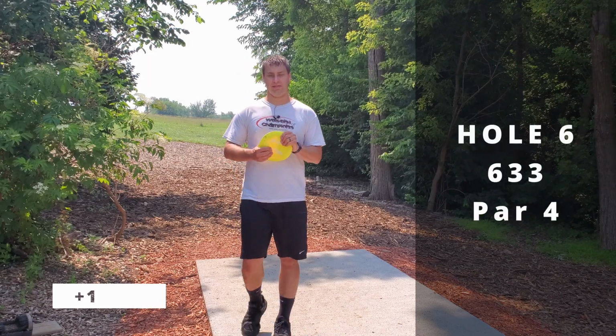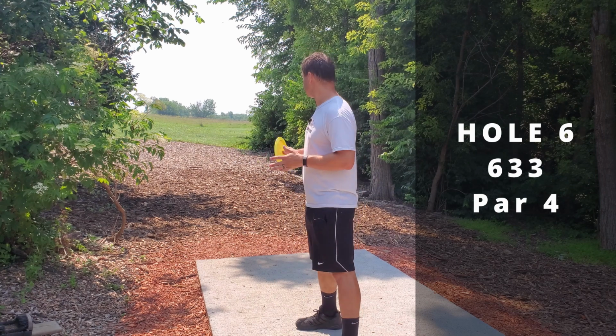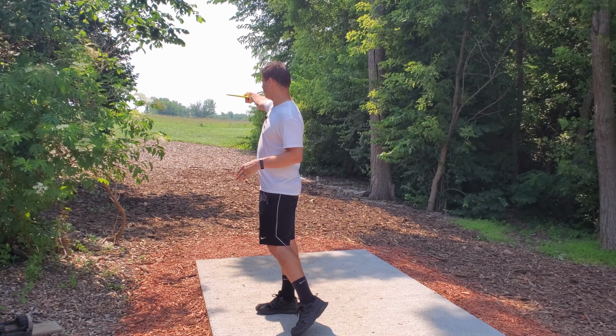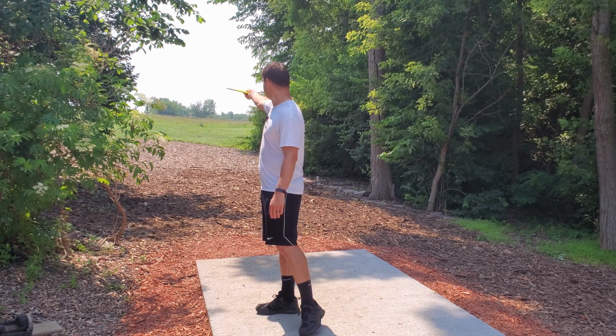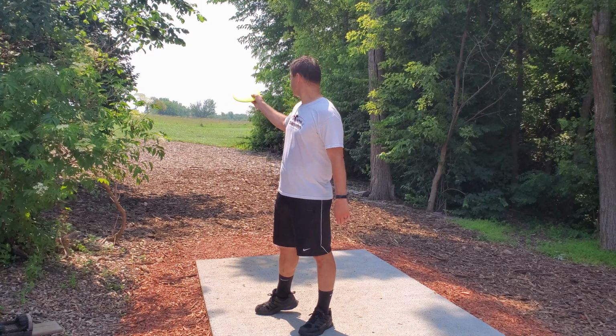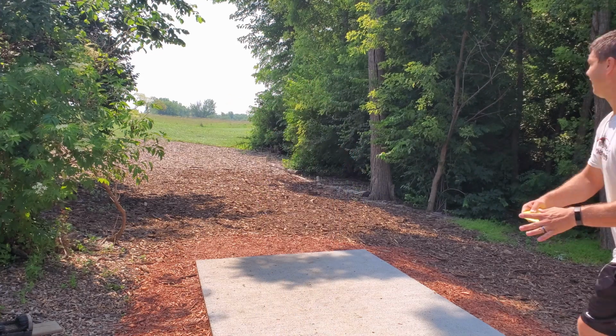All right, hole 6 is a 630 foot par 4. This one I think is gonna be pretty tricky, so I'll be really happy with the 4 on this hole. I'm gonna throw kind of a understable wraith out there. Hopefully it turns a little bit before the out of bounds, and then maybe I can get close after that.